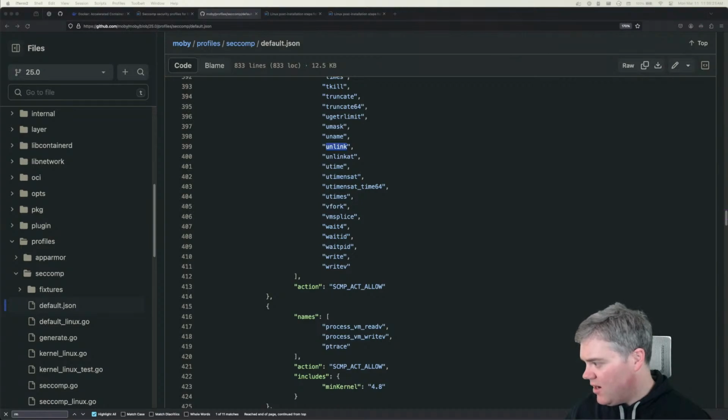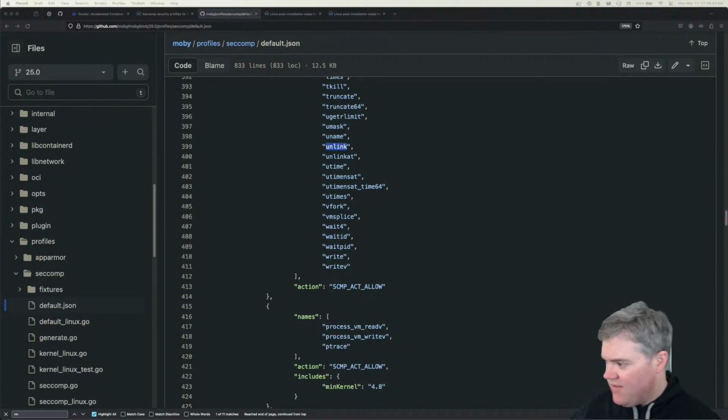I'm looking for rm and I'm not seeing it. There's a lot of opens and closes though. Yeah, I don't think it used it.